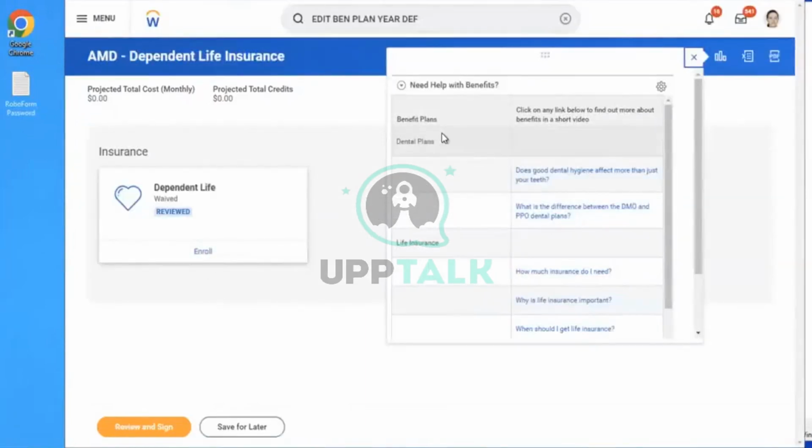You see, Need help with benefits. Is this what they deliver, or something that you have to configure? They want the auto pop-up, right?